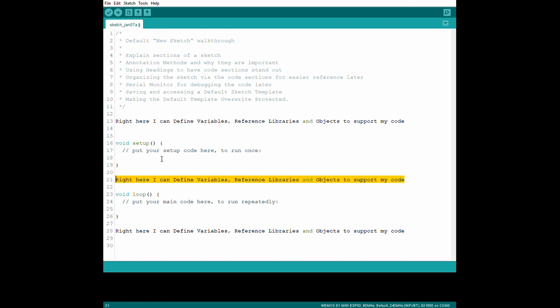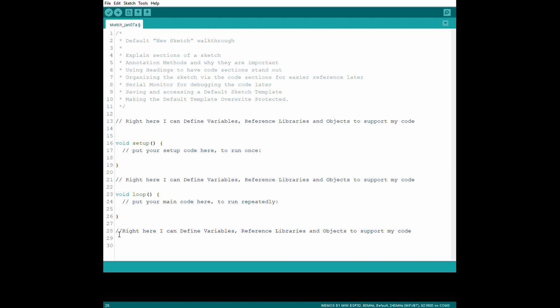Okay? All right, so we know that this section is right here. I can define variables on these. To make sure it's clear that this is not part of my code, I'm going to put in 2 backslashes, and you can see the color slightly change on the lines. It's no longer as dark as it was before. Watch, it's very dark, 2 slashes, and I put a space in there just to get it off of the brackets. It's now a lighter color to make sure it's not something there, right?